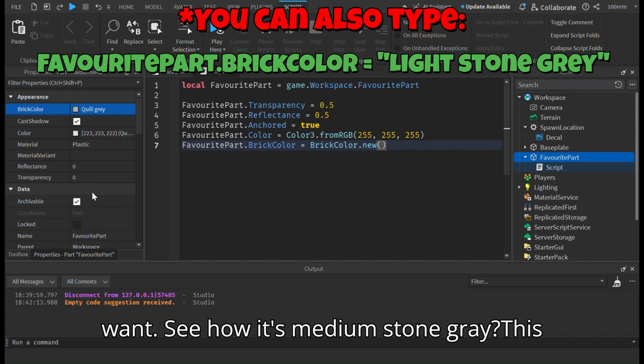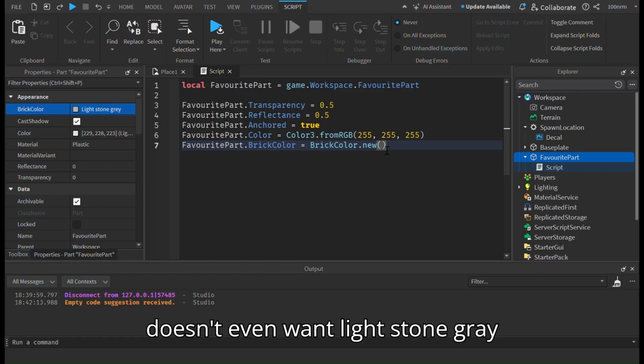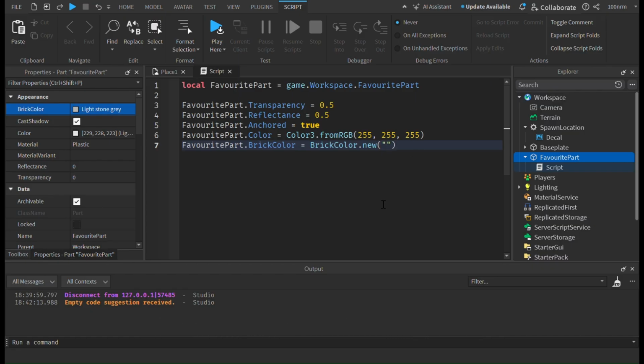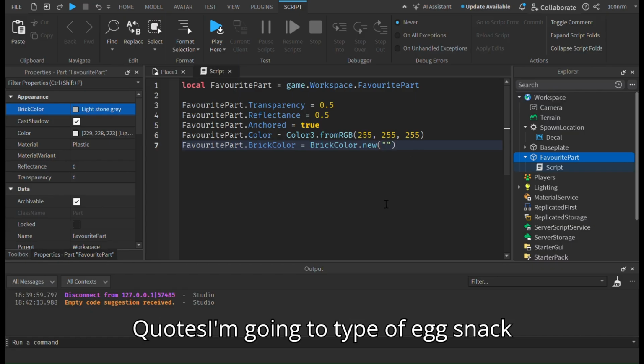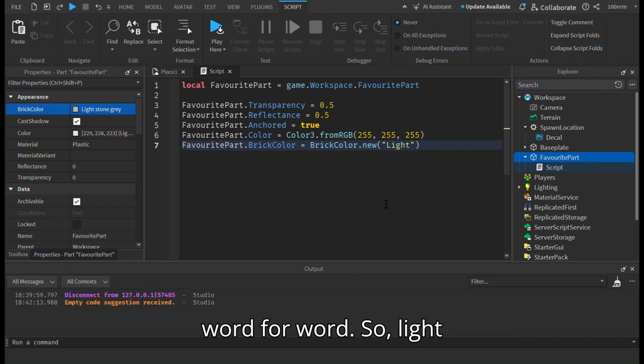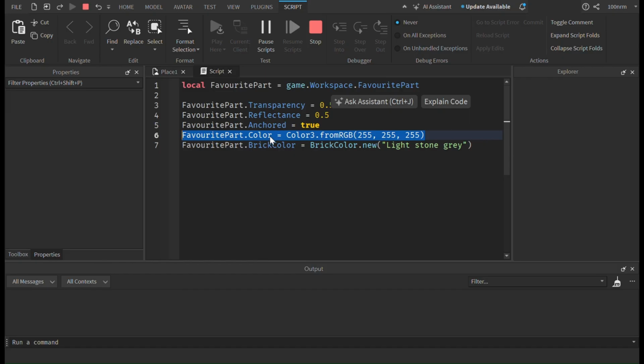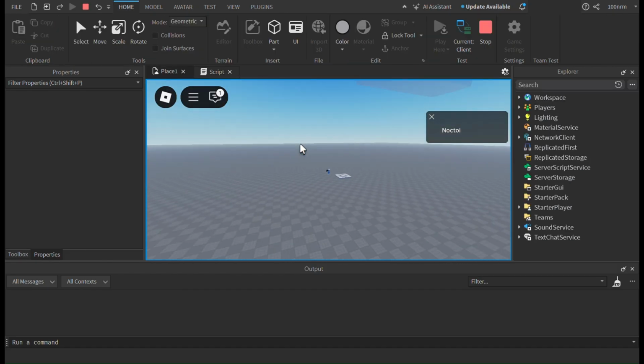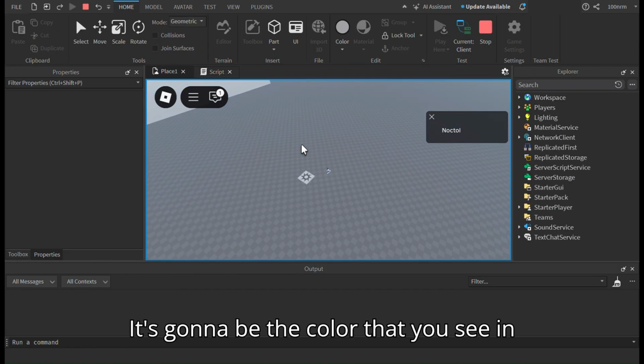See how it's medium stone gray? Let's say we want light stone gray. Quotes, and we're gonna type it exactly word for word. So light stone gray. It's gonna be the color that we said first.